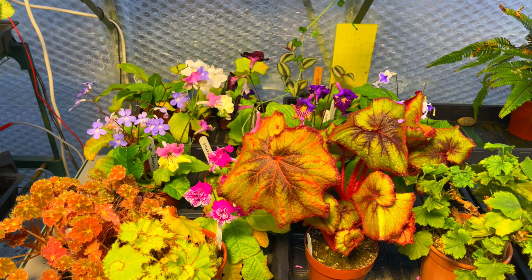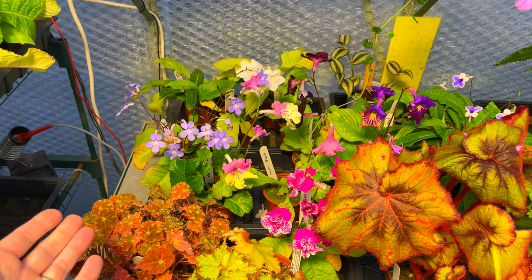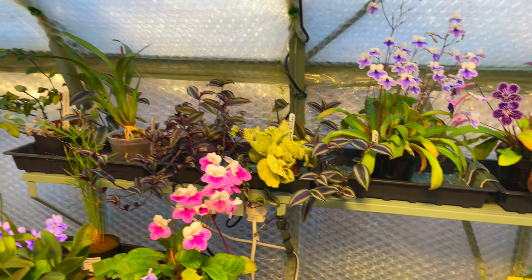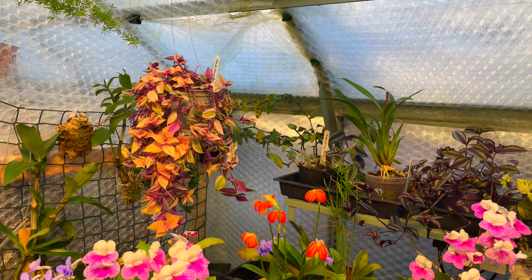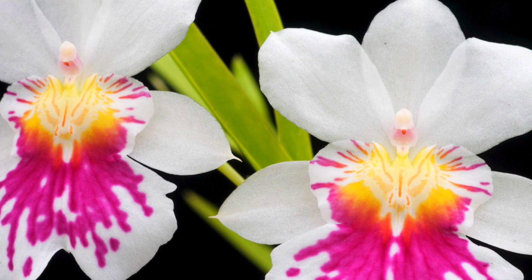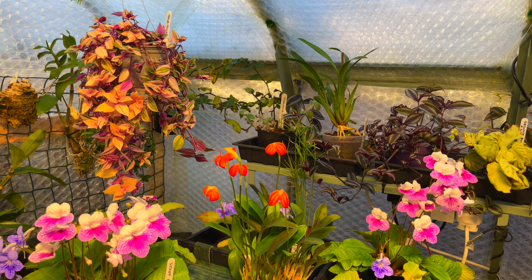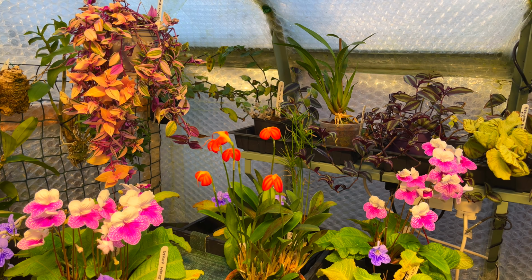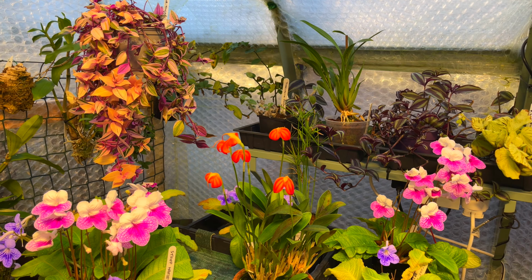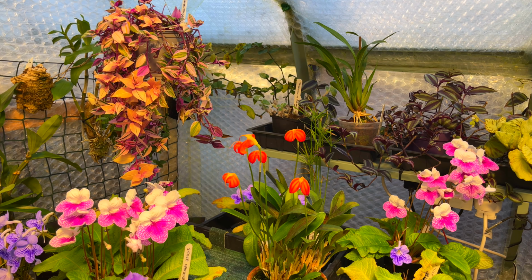So for example, I've found that in general, begonias grow well for me, streptocarpus grow well for me, and in that case, I've bought more of them. I also find Tradescantia grow well for me. That certain orchids seem to grow well for me, but there are a number of orchids that just can't cope with the really dull, cooler conditions and just can't cope with the fact that they just don't dry out. I can leave them weeks on end and they don't dry out, even if I change the media on them. And that's something that I've learnt to live with, and I've learnt then to purchase plants that are a little more conducive to the constraints of how I can change my conditions.